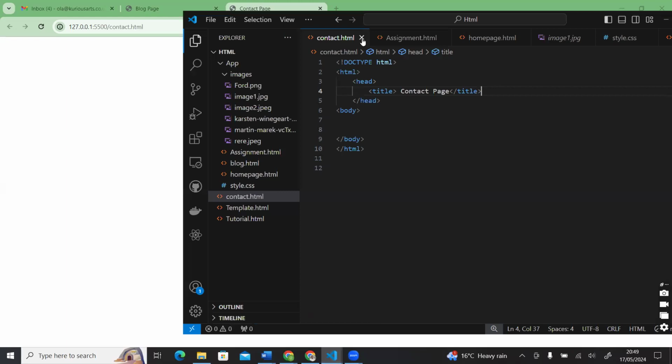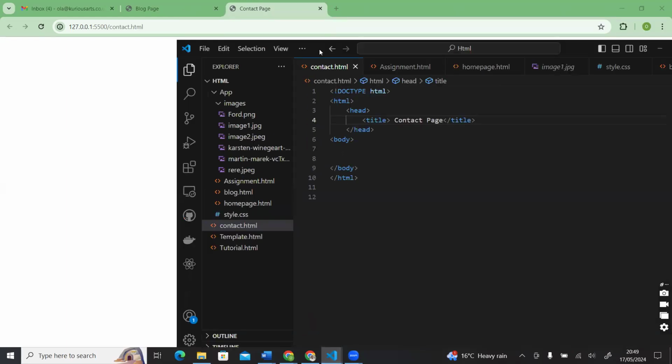So this one will also show contact page on the title tag, on the title element. So a title element means you are titling your page. So if I remove this title now, you see that it's not showing us the page that we are on. That's just the simple thing there.